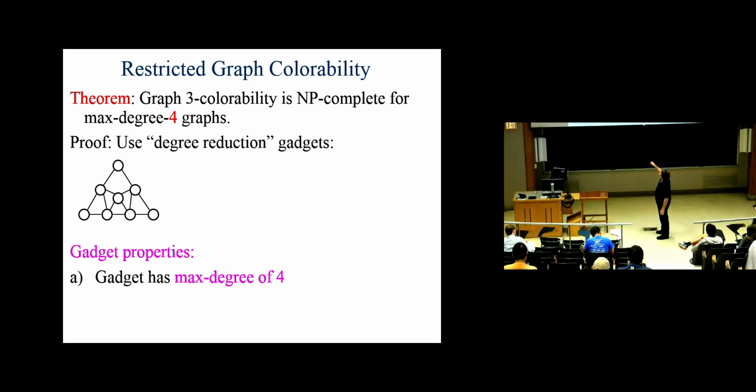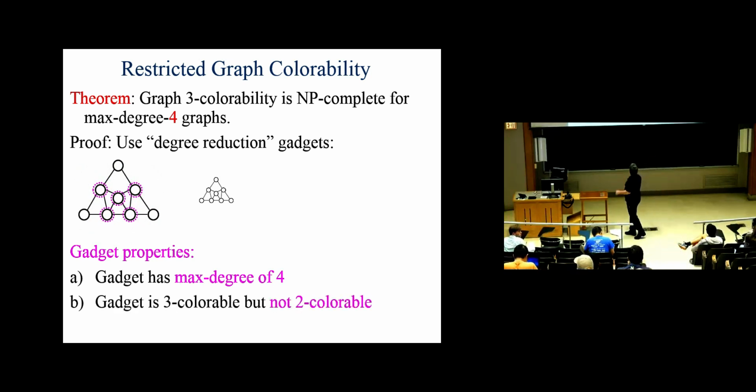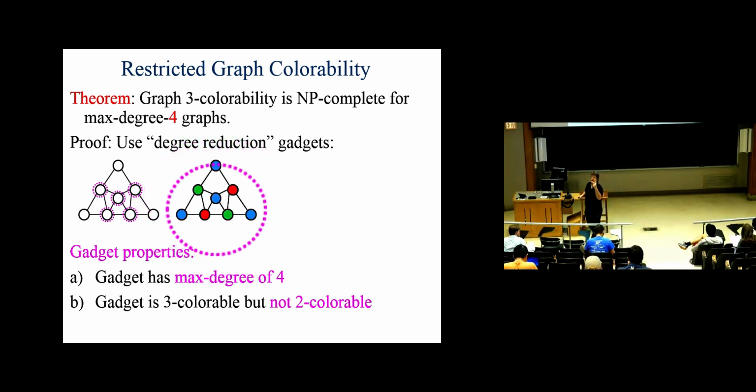The max degree here is 4, and you can tell by just counting the degree everywhere, and it's 4 over here in the circled nodes. Here it's 2 and 2 and 2, so max degree 4, that's the easy part. It's 3-colorable, but not 2-colorable. It's not 2-colorable because it has triangles. A triangle is already not 2-colorable. It's an odd cycle. It requires 3 colors because every node touches every other node in the triangle. So 3 colors are necessary as well as sufficient for a triangle. So it's not 2-colorable, but it is 3-colorable.